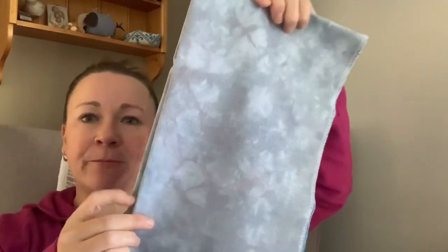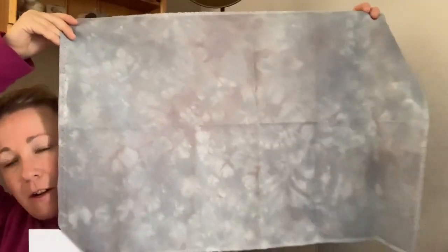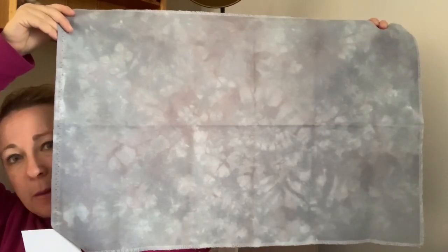So to make it worthwhile to get postage from America to Australia, I needed to get 2 pieces to make it worth my while. I was lucky enough, I knew I wanted sort of blue greys, and I wanted Lugana. So the first piece I got, it's 32 count, and both pieces are 18 by 27 inch. So this is the first piece, which is actually showing up quite well in this light. So it's nice mottled with a bit of purpley, bluey grey colour. And the second piece I got a little bit darker.